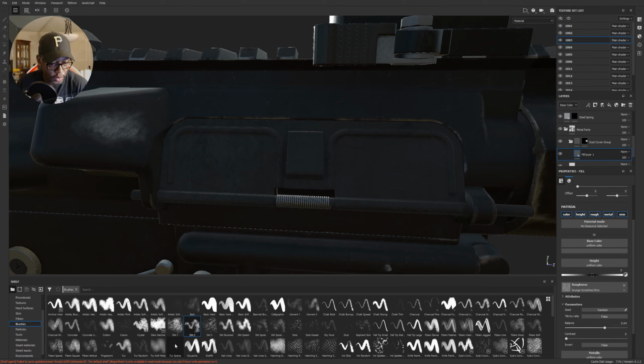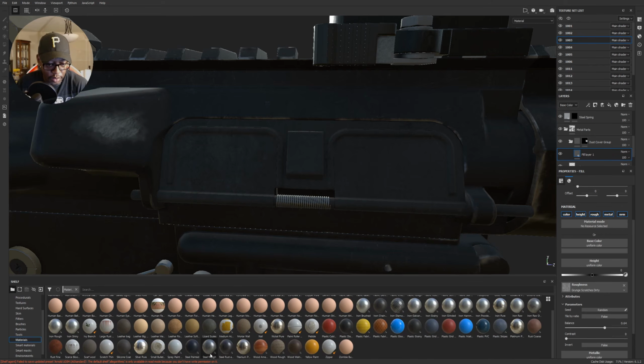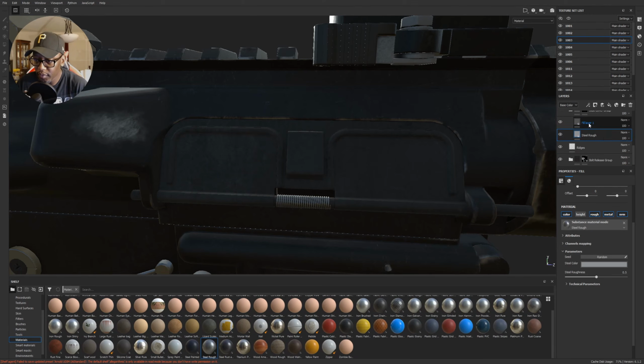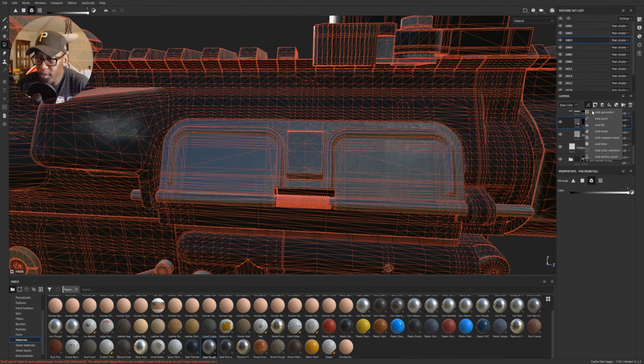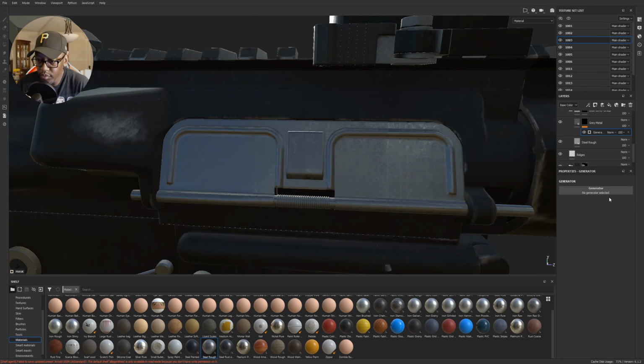Then, of course, we can put our under metal. So I'll just call this gray metal. Put a black mask, put a generator, put a metal edge wear.